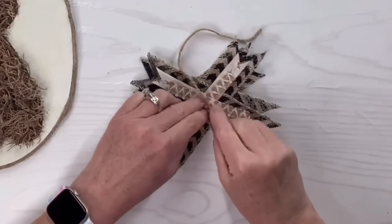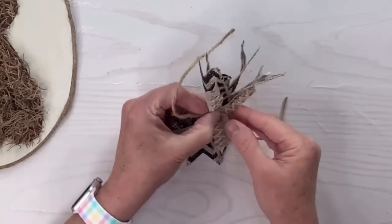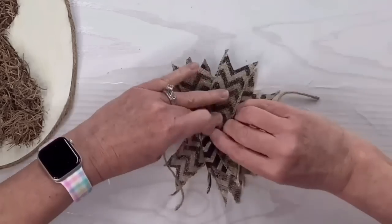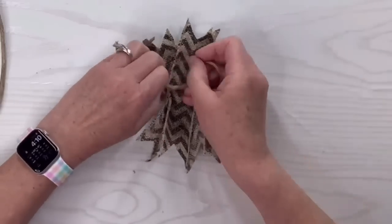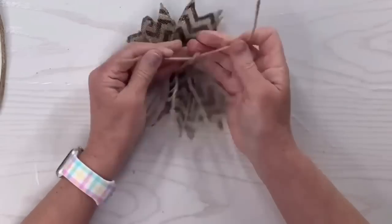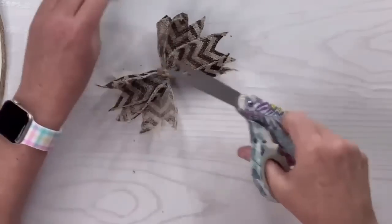And I'm going to take a piece of twine, a very thin one, put it over the top, flip the messy bow so I'm on the back. And then I'm going to tie as tight of a knot as I can to cinch this bow. Make sure it's in the center. That's the other thing. Sometimes they wiggle around. Once I get that tied, I'm going to snip off any excess twine, and I'll kind of fluff the bow. Make sure all the pieces are pulled out so we can see them.